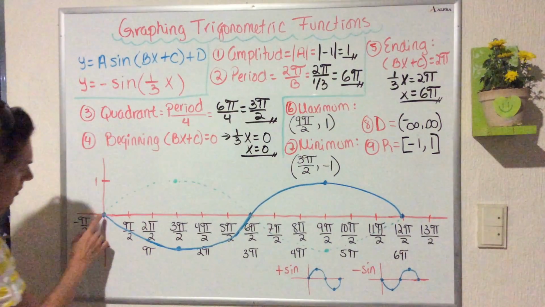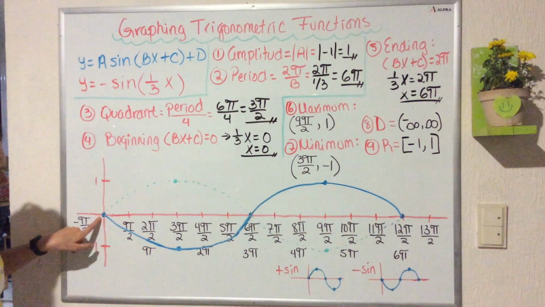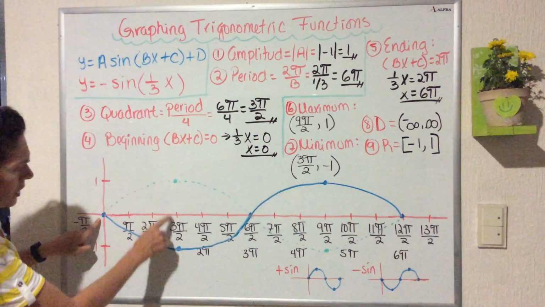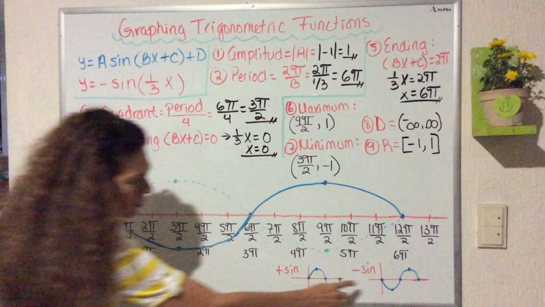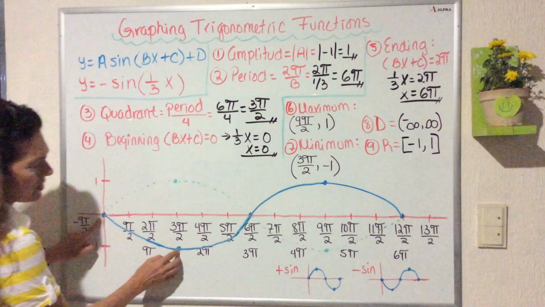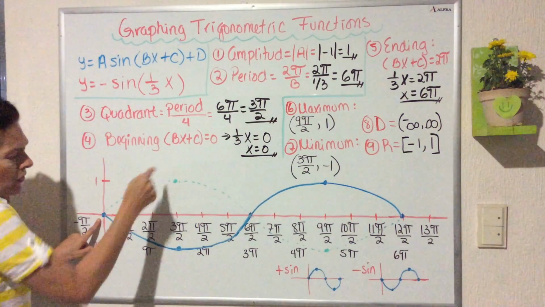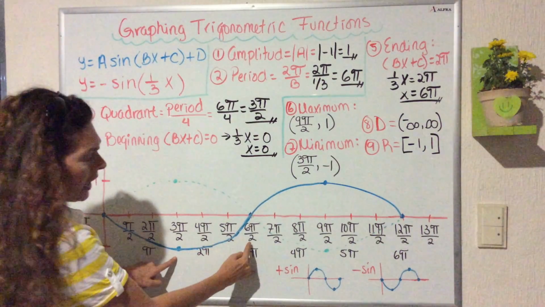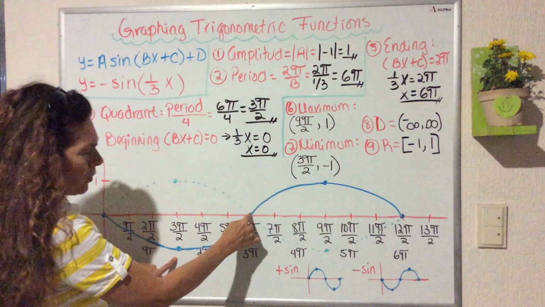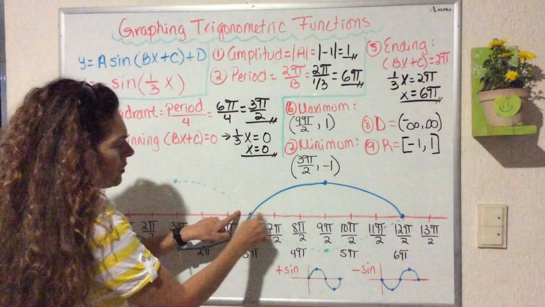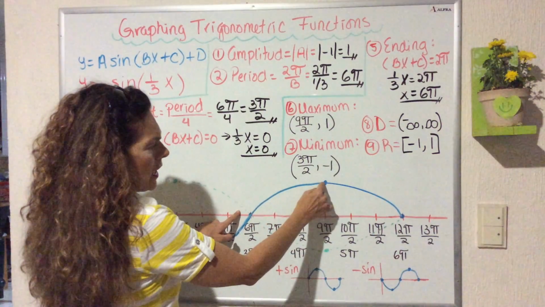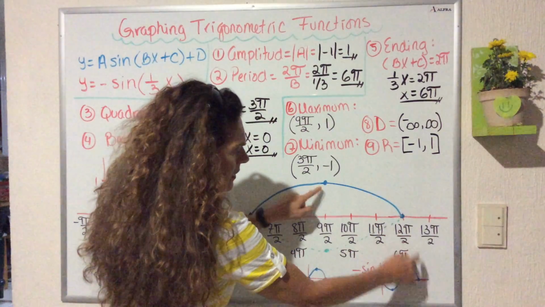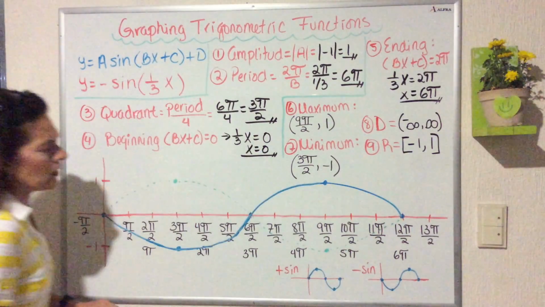But look, here we are going to start in 0 pi, and then we are going to count 1, 2, 3, and you go down because this is the reflection of this point. And then we are going to count again 1, 2, 3 halves, and then we are going to plot the next point, and then again 1, 2, 3 halves, and the next point, and then 1, 2, 3 halves, and then the last point. Okay?